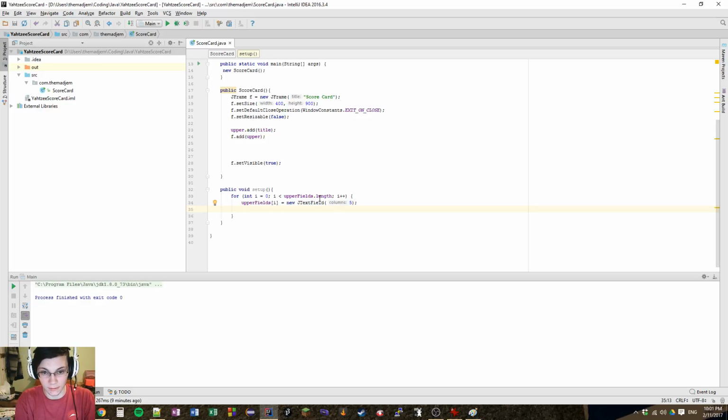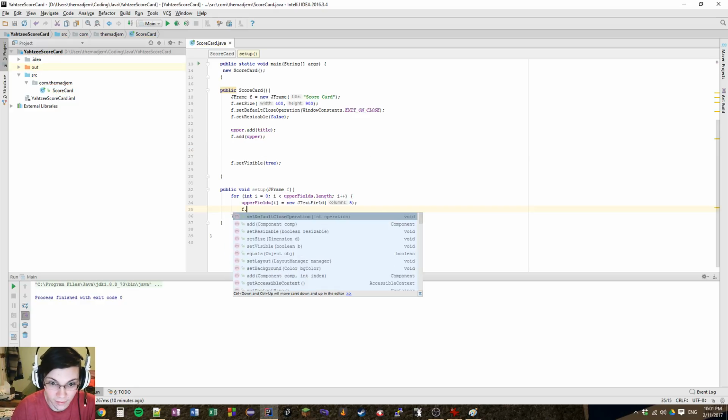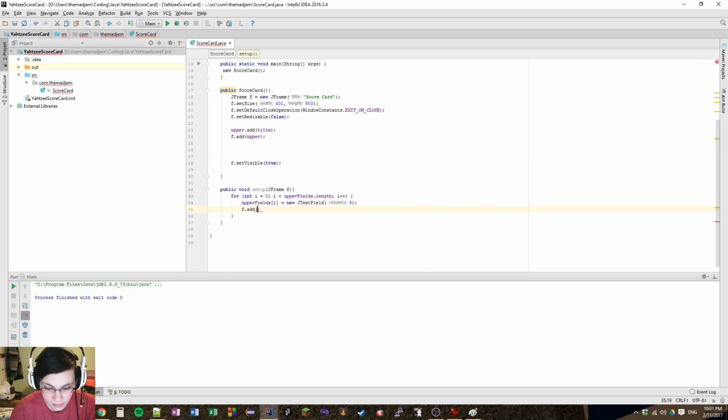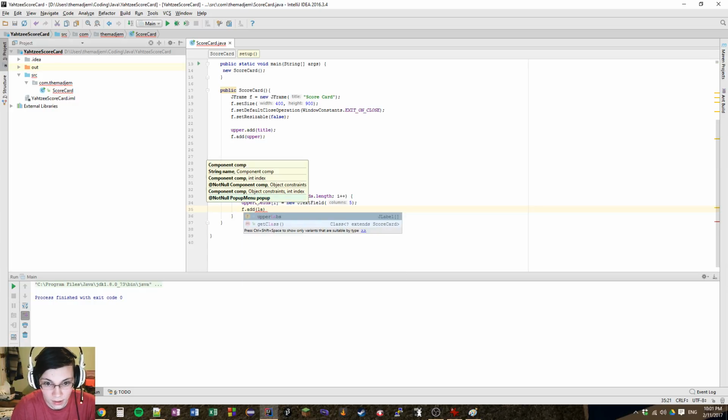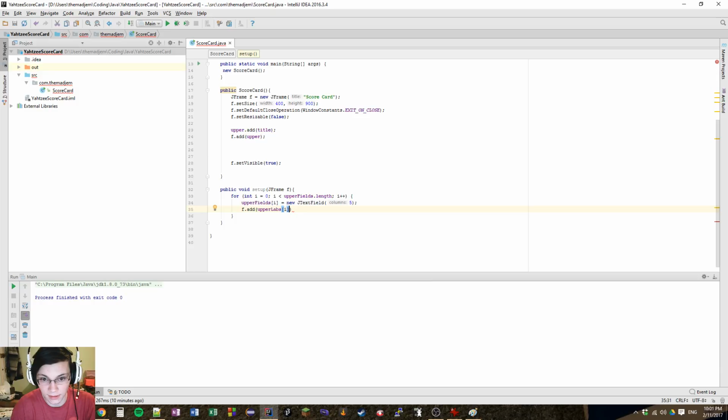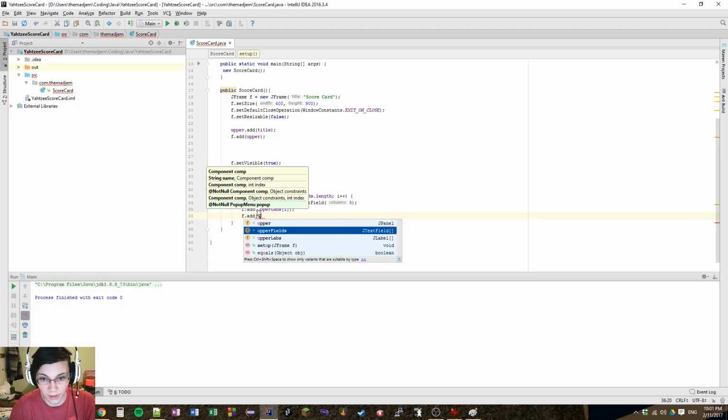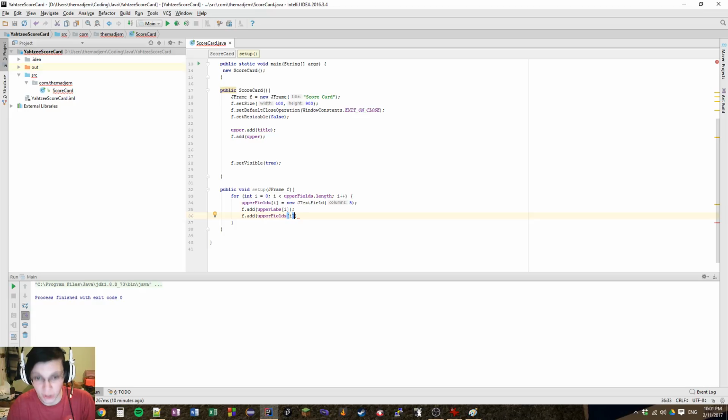We can pass in a JFrame F. We can say F dot add upper labs index I, and then F dot add upper fields index I, which should have been initialized right there.